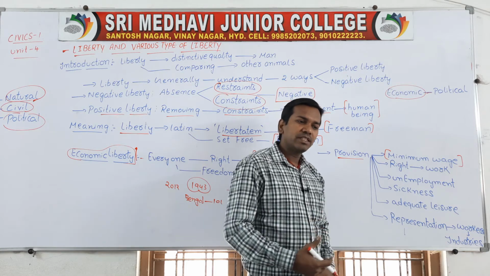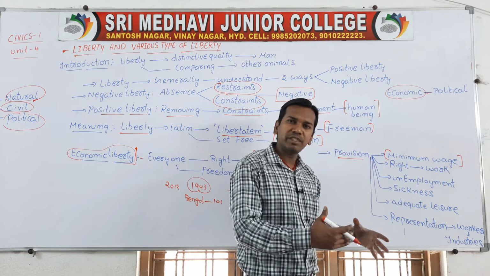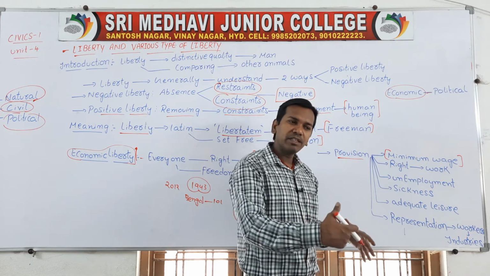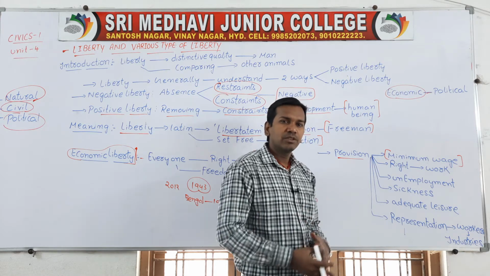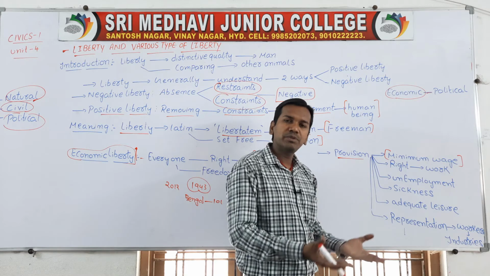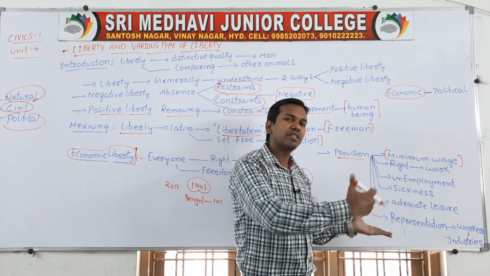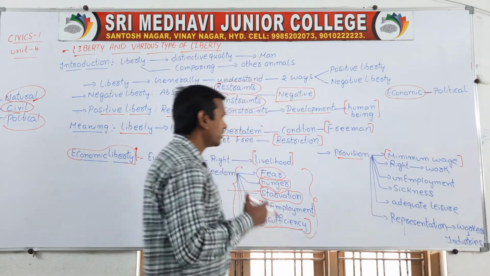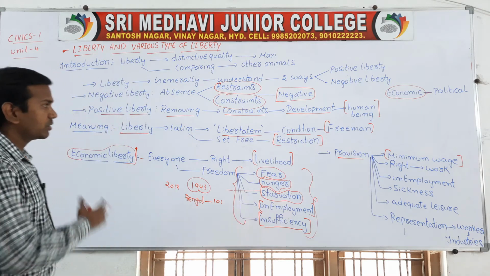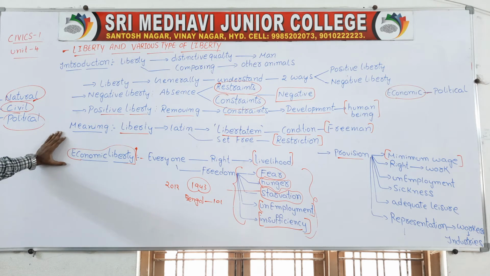Okay. Now, in most of the elections, only 60% of people participate, but not 100%. The remaining people who do not participate in the elections are mainly from the poor class. So if you uplift the poor classes and develop them economically, then from the next time onwards they will participate in political affairs also. So economic and political liberties are greatly related to each other. So here we have discussed the various types of liberty, and in this part we have discussed economic liberty.